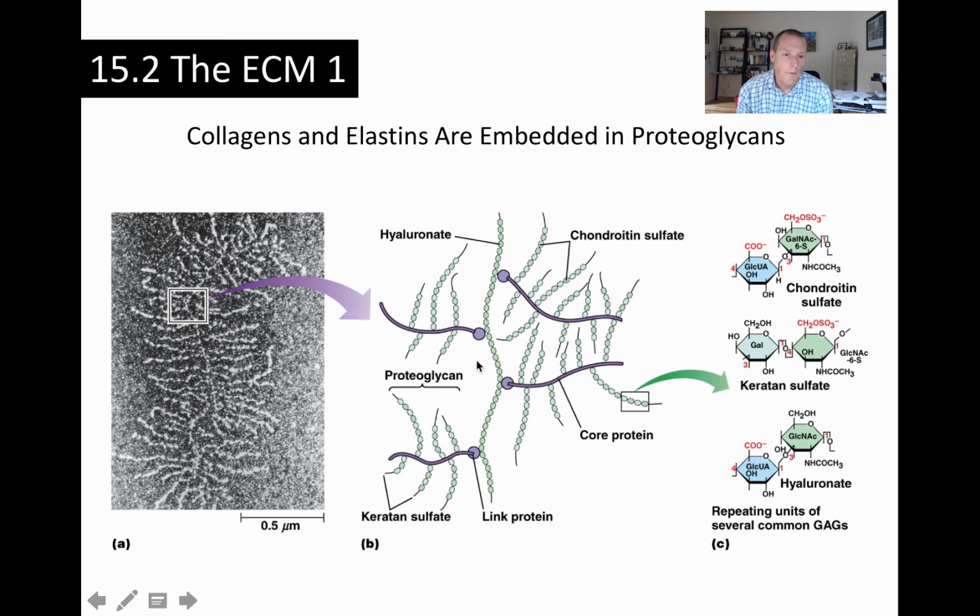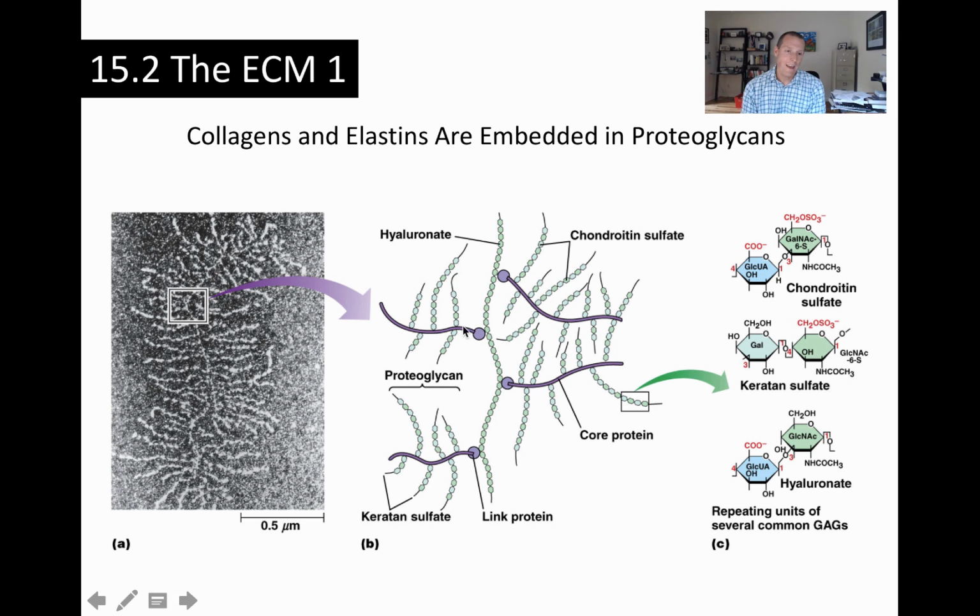So then you take those sugars and you bind them to these core proteins, and that gives you a molecule called a proteoglycan. So a proteoglycan is like this thing down here. This one down here is a core protein, and it's got all of these keratan sulfate molecules. So this would also be a proteoglycan up here, and this would be another one up here, and this would be one here as well. And then they're all connected by other GAGs as well.